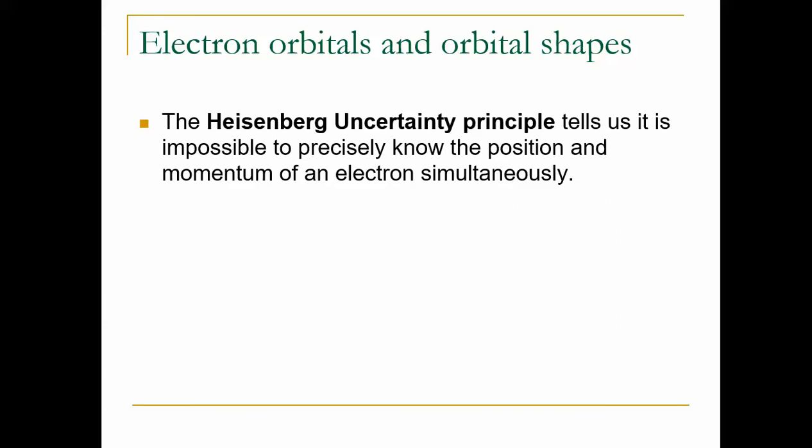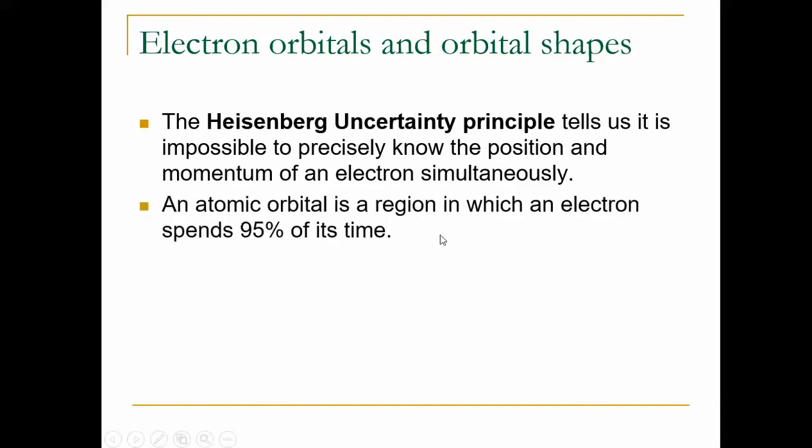It's a little bit like trying to locate a bus by shooting a rocket launcher at it. If you happen to hit the bus with the rocket, you've found the bus, but you've also changed the bus in the process. Electrons are similar to this. The very act of detecting them can actually change where they are. So we can't know about both of these things at the same time.